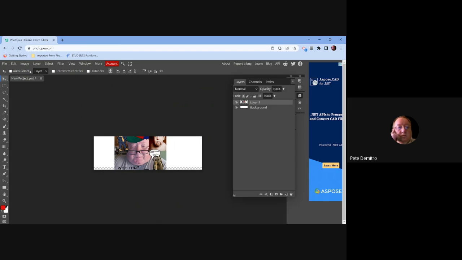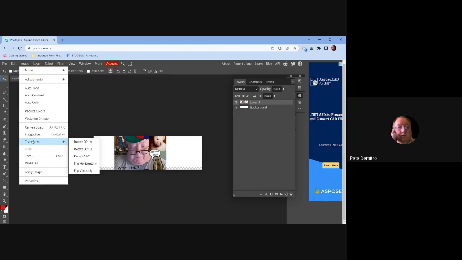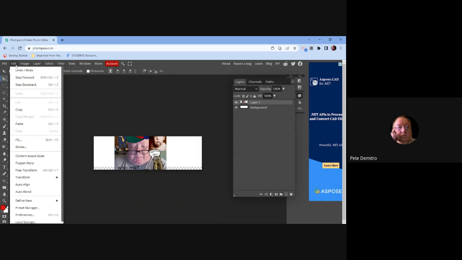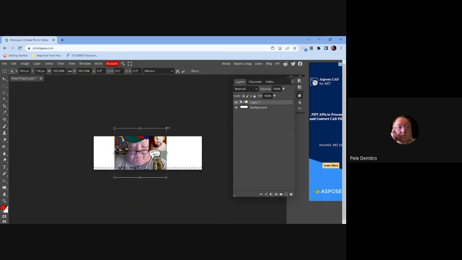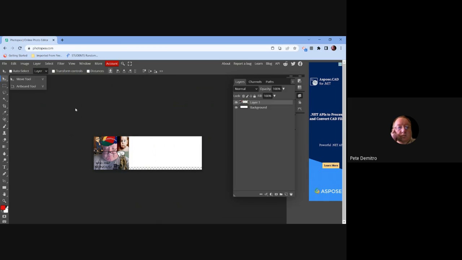Now what I want to do is go to Edit, Transform, Scale. Now I can bring it down here to where I want it. You see how I'm changing it up a little bit? Then I select the arrow tool, so now it disappeared. I don't know why this white background here is like that. There, I've just fixed it.